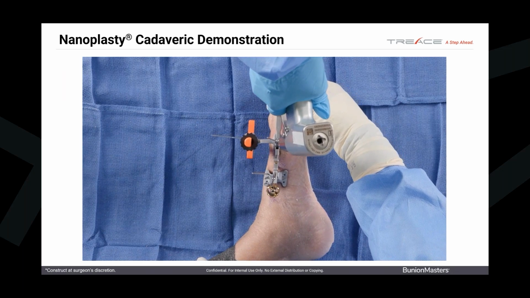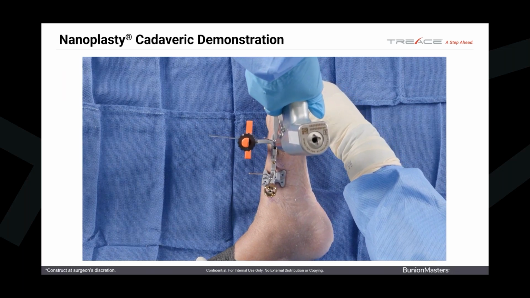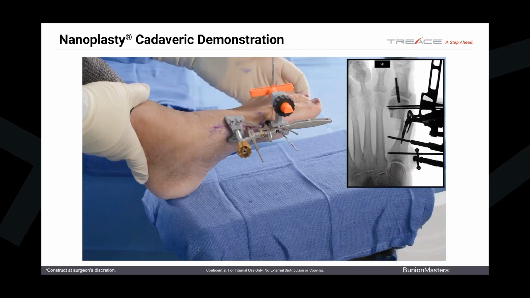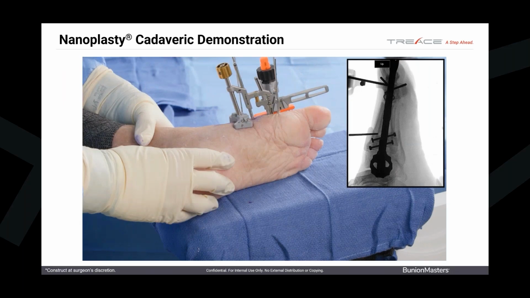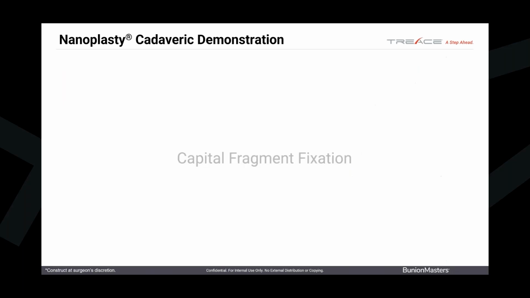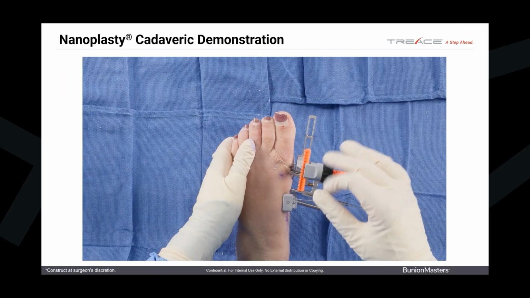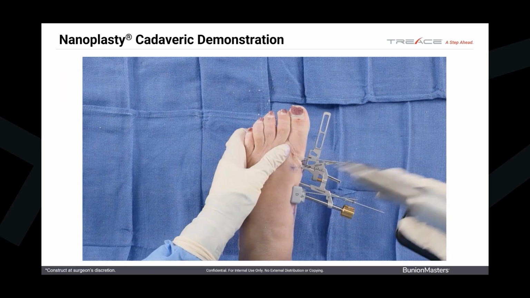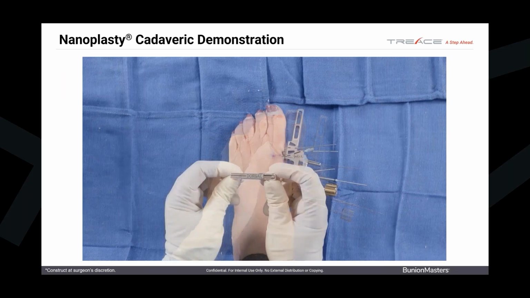Your position is bought, so make sure you check x-rays prior to doing this or right after you do it. You can always back these pins off, reposition your DMA, re-rotate your sesamoids, retranslate. Nothing is fixed at that point, and then you can place your wires back in. We're going to go ahead and take our rotation guide off because we have bought our correction, and then we're going to go ahead and put our head screws in.